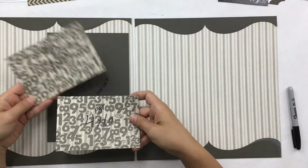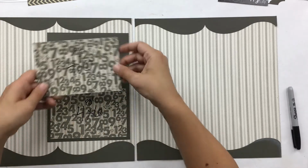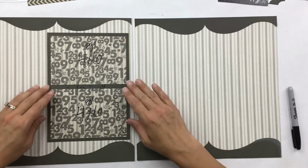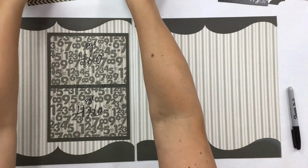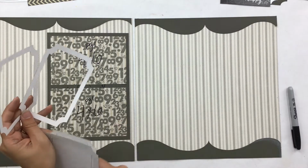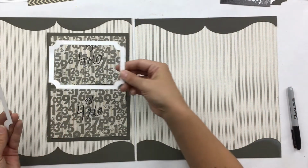Your 4x6s that you cut out, those get about 1/4 inch from the bottom. And then you kind of just center these so they have about the same amount all the way around. Move this up just a little bit. And then 2 of your smaller frames from your die cut. So you had, in your die cut, 1 frame that had the smaller frame in the middle. These are both for page 2. These 2 will be used here.